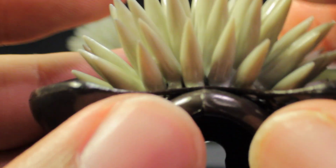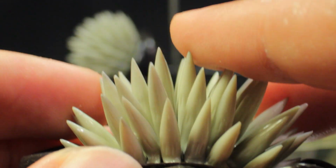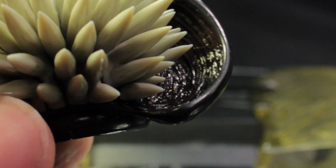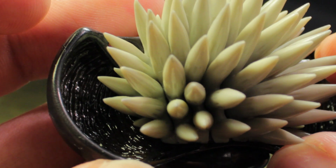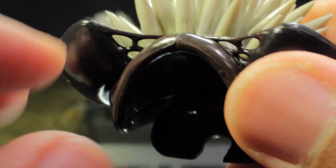Now these missiles are made out of rubber, but for some reason these are very sharp. So definitely cool there. And as far as the sculpt's concerned, you see these great biological lines here on the inside. So they didn't skip any corners there. Absolutely fantastic. A great mesh going on here.